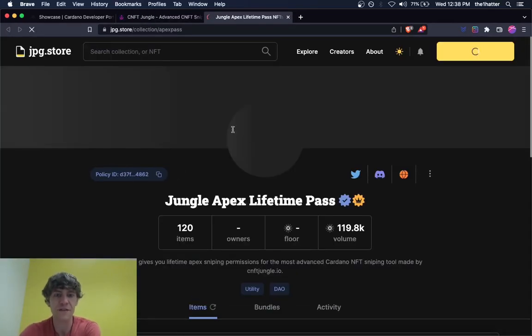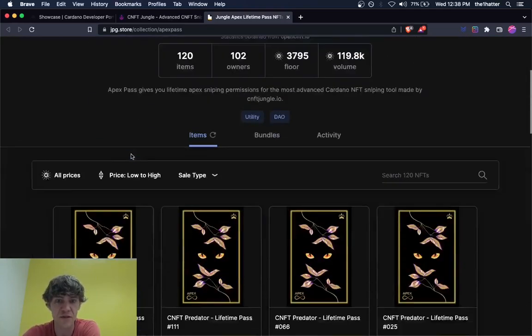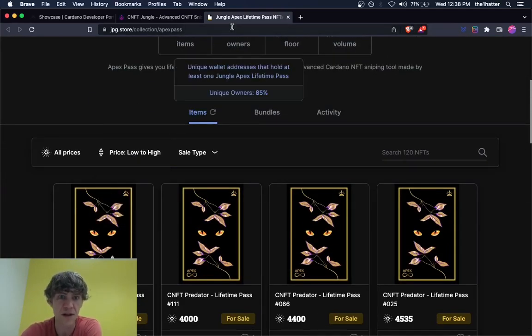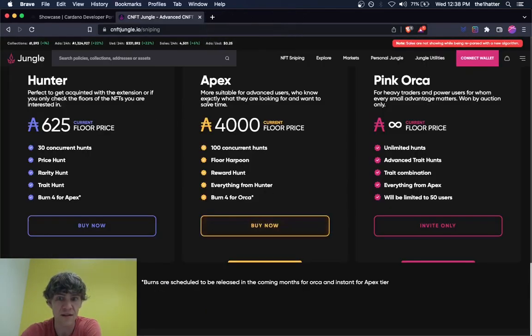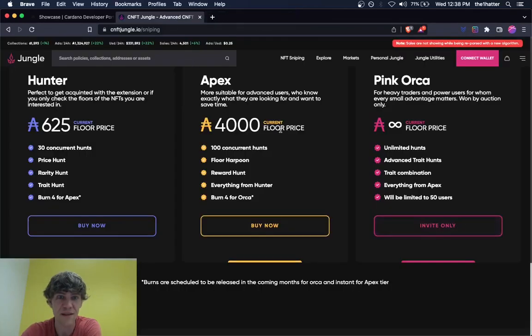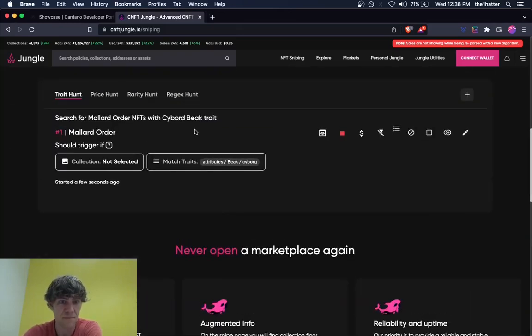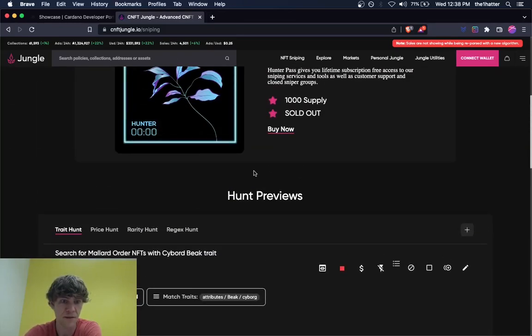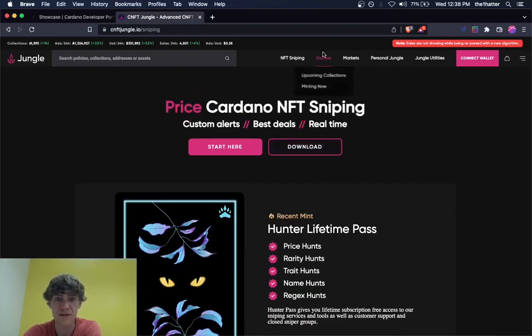So you get different features with these passes too. Okay. Neat. Invite only.